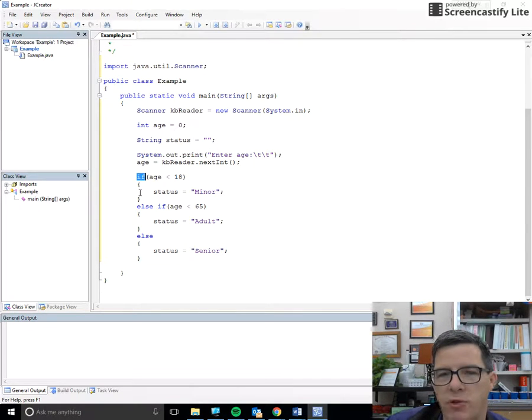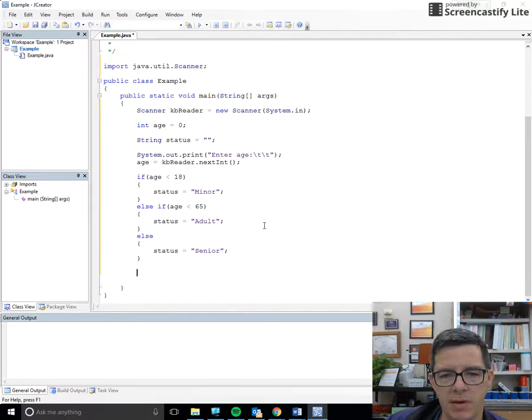If you have too many elses, you'll get an error that says else without if. As with a regular if statement or a regular if-else statement, you don't ever want to put a semicolon after the if statement because that actually terminates the if statement without doing anything.